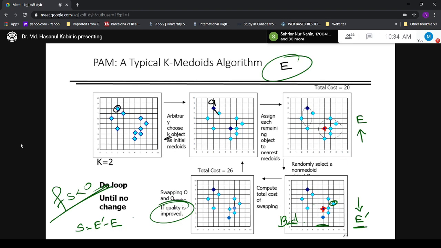You have to randomly pick different samples as a cluster center, and compute the difference between their clustering quality. If it improves, you continue. And at some point, if you check all possible combinations and find that no combination gives you a better result, then you take that one. That is the point where you have reached the convergence point. Is this clear?